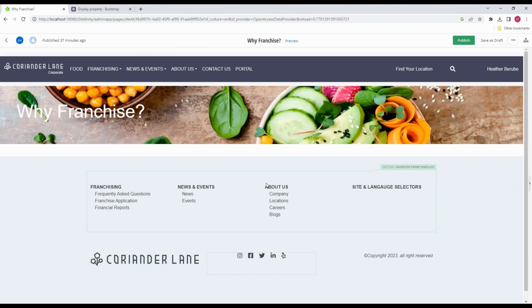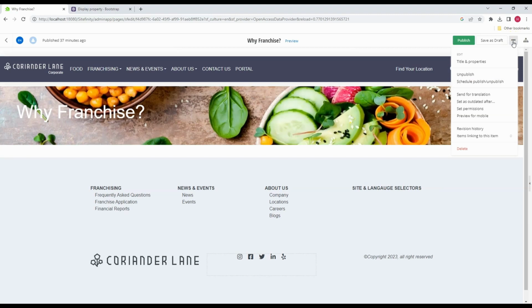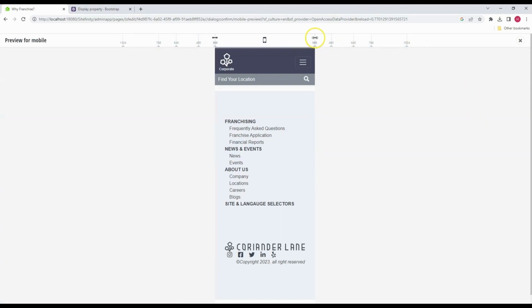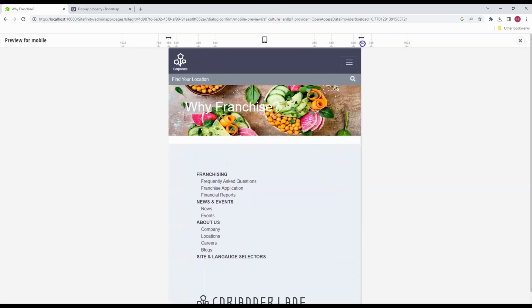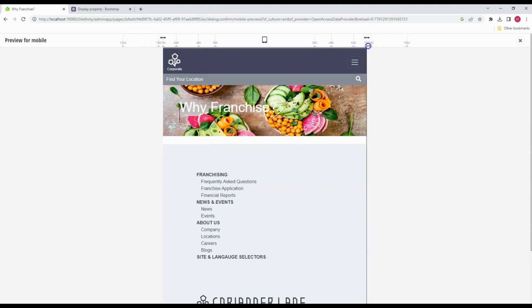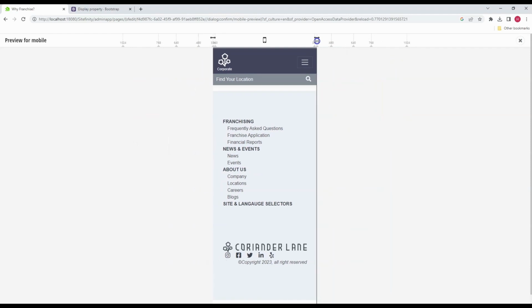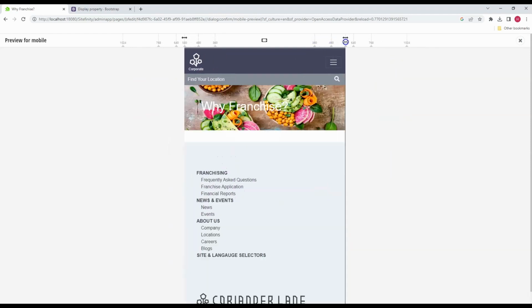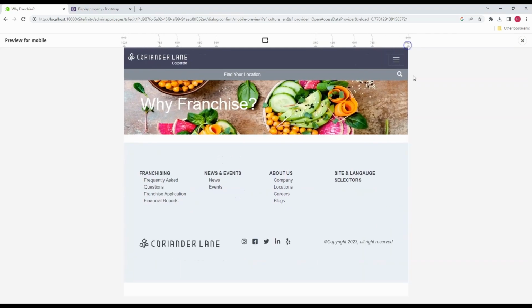We don't see any changes here, but as we look at it in that mobile emulator, what we'll see is that as we get to the smaller viewports, this title section is hidden. So let me preview for mobile. And we see we're already in that smaller viewport from when we looked at it last time. As I grow, we'll see our image reappear. So again, now it's responsive at the larger viewports, but as we get into the smaller ones, it then is just completely hidden. So I like that. It gives me the ability to have my main content really take precedence when we're in those smaller devices.